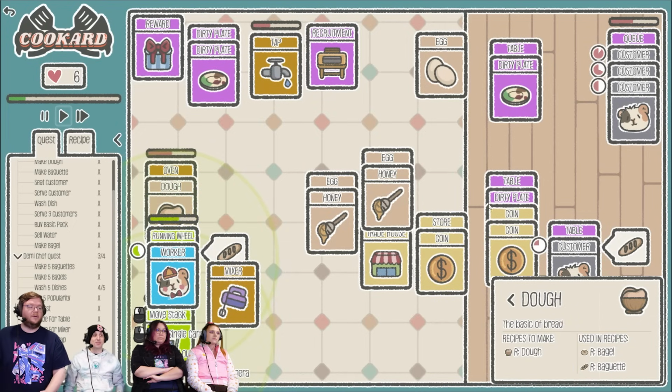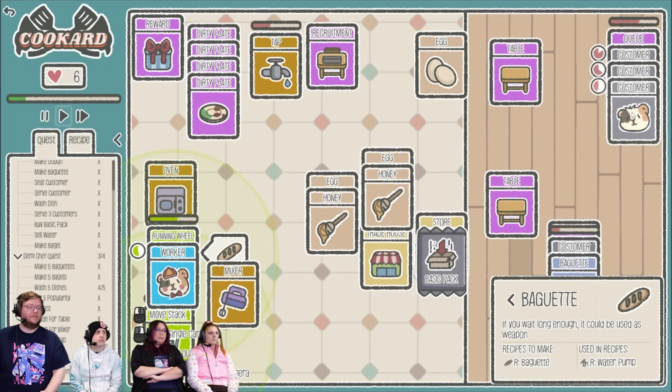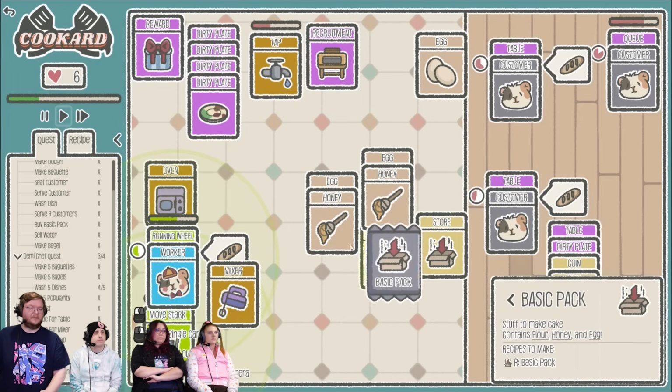Yes. Okay. God, there's so many customers. Coins, dirty plates, dirty plates. I wonder if you can get a second baguette oven to the customer. Oh, you definitely can. Okay, good. They're making it easy. It was just baguettes.